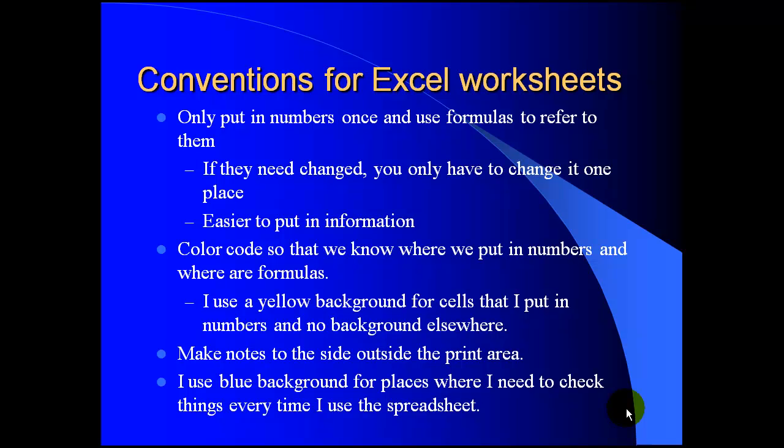So now we're ready to start building the income statement in our Excel workbook. Just some of the things to remember: we want to put numbers in only once. So we're color coding it, and yellow background is for cells that you put numbers in. No background is for formulas. Make notes outside your printable area, and blue are special things that we need to figure out.